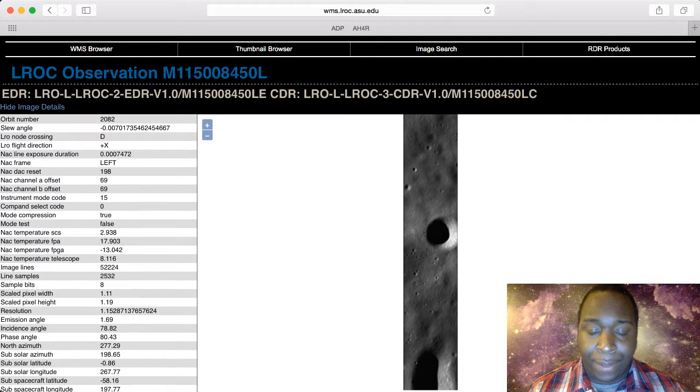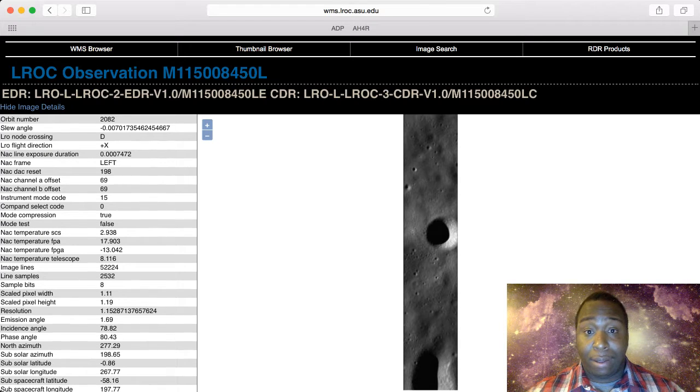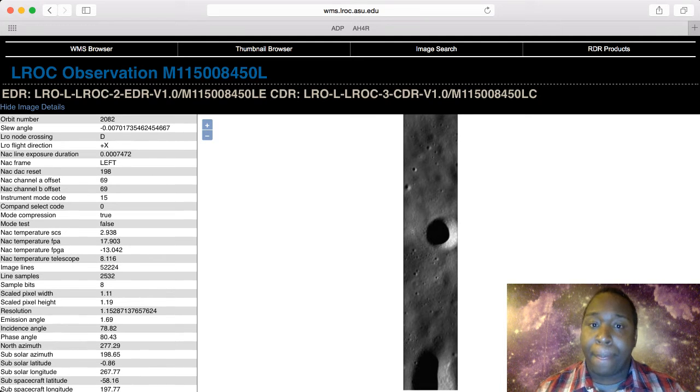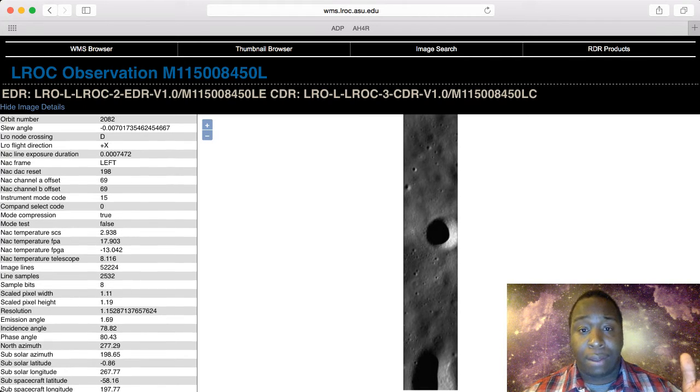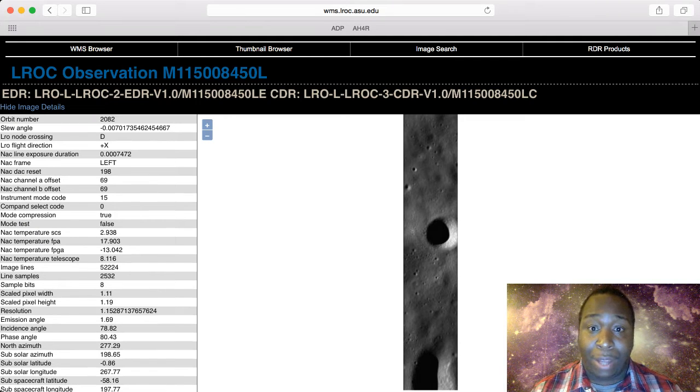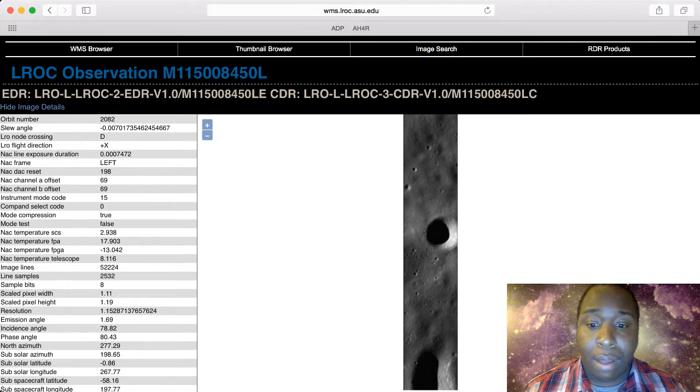All right, so what my analysis code is doing right now is taking two sub-images that have been acquired from two different global images, and a global image is exactly what I'm showing you here. But the thing about these sub-images is that they image the same area of the moon. And so my analysis code should be able to determine which sub-images overlap one another when taken at different incidence angles.